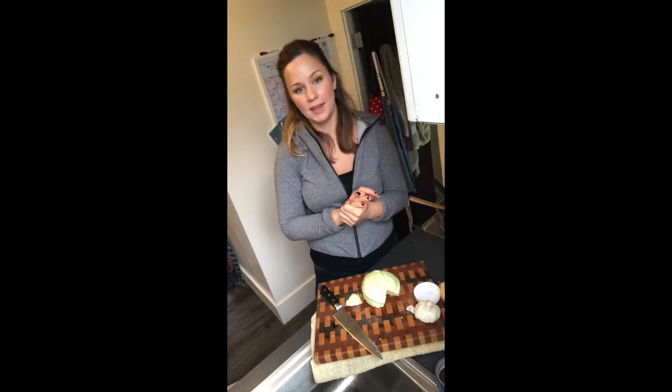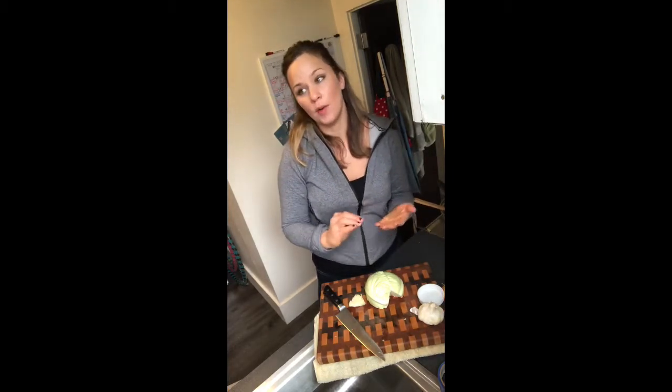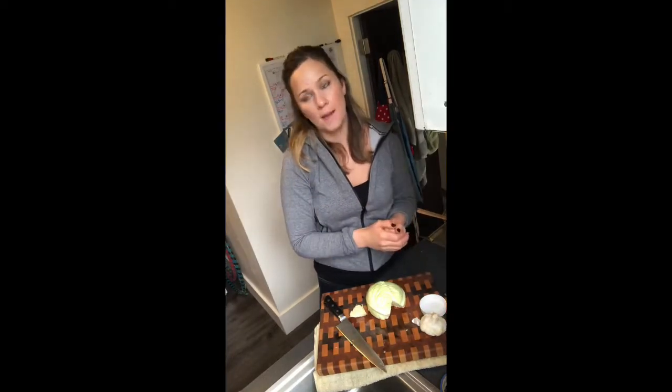So a couple of things before we get started with fermenting. A lot of people think fermenting is scary, and it's really not. If it's done right, it's really easy and it's not scary at all. You won't die. If you make a ferment and your ferment starts to mold, I would personally not eat it, even if it tastes fine. You don't know what's causing the mold. You don't know if the mold is edible. The rule of thumb is if it molds, throw it out.